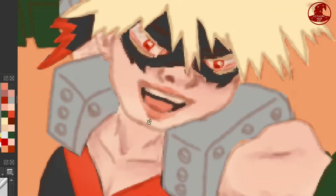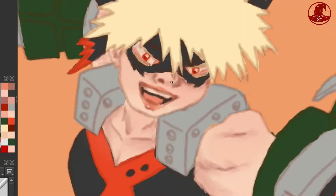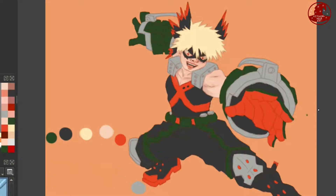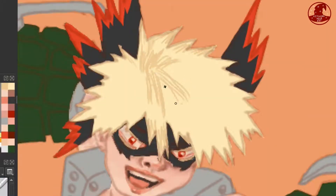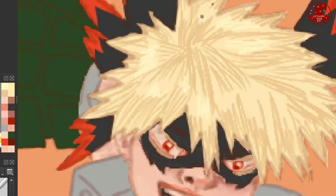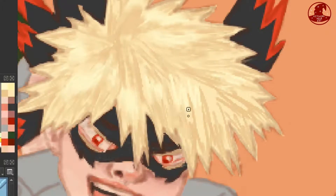I don't really think I made his expression quite angry enough honestly — it looks more like he's happy, which is a strange thing, but I feel like it works just because his face isn't quite the main focus of the piece. The hair was a bit of a unique challenge as I was extremely unsure of the texture, so I kind of just did what I wanted and hoped it was good enough. It probably doesn't look that bad in the end, but at this point I didn't like it at all.